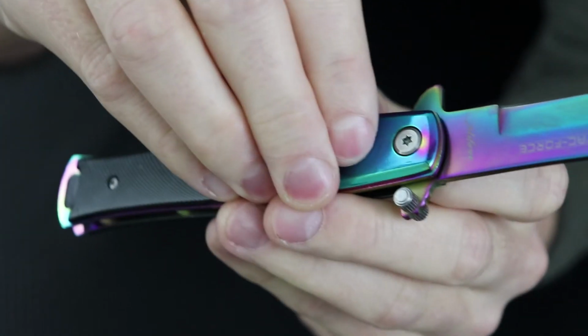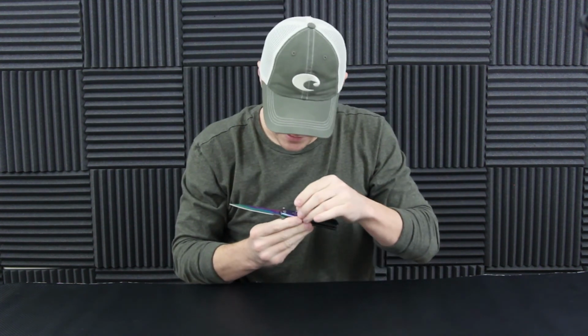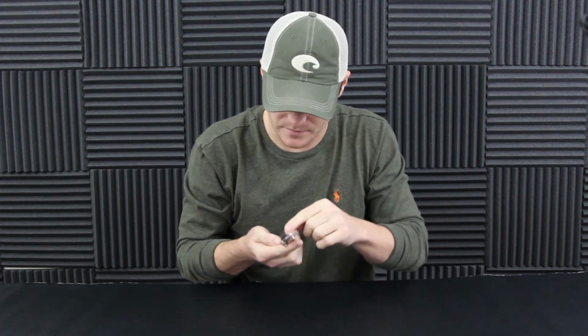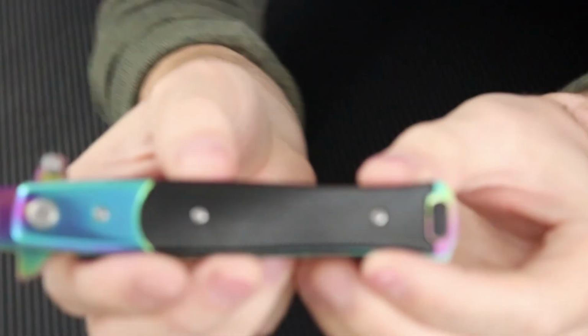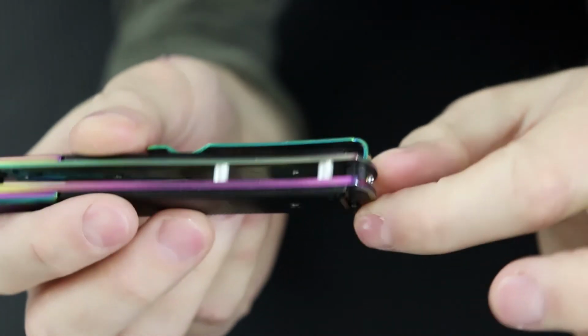Right here, the bolsters are actually. Let me see here real quick. I think the bolsters on it are. You know, it almost felt like it was plastic there for a second, but it's just an aluminum coating off of it. And right down here, you've got a nice little groove pattern. Let me show you. A little groove pattern right here in the handle. Get your lanyard hole back here in the back.